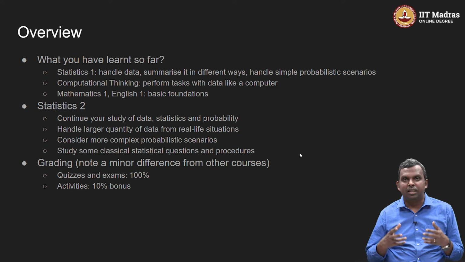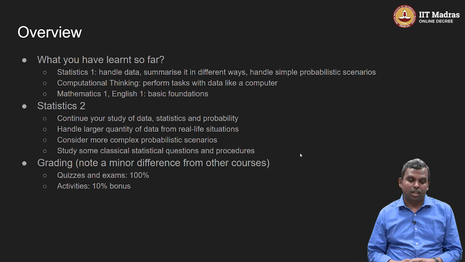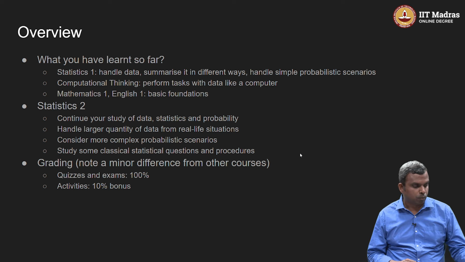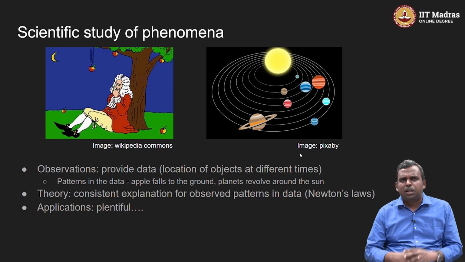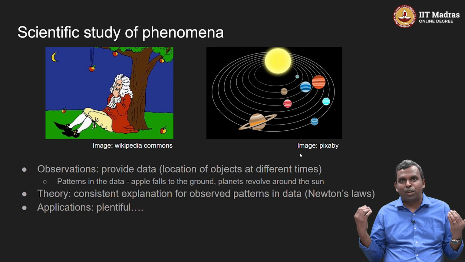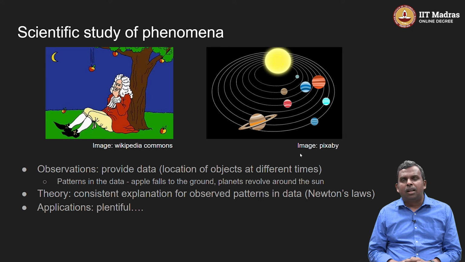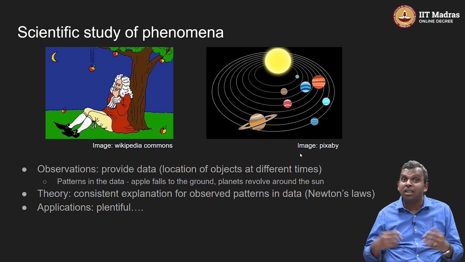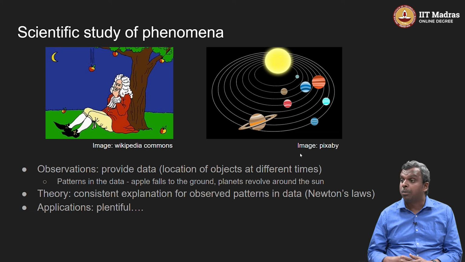Now let's get into the details of some more intricate details about data, statistics, probability, and some questions surrounding them. Once again, this is just an introductory lecture, so I'll be at a very high level to give you a broad introduction. Okay, so let's begin, in a slightly more general way, go back to the very basics and think about how people study phenomena in science, right? So science is sort of like the starting point of many things, and you're curious about some things that you see and you're looking for explanations, you're looking for being able to use it in applications, maybe an interesting phenomenon, whatever, right? So that's how science began.